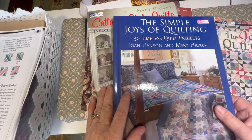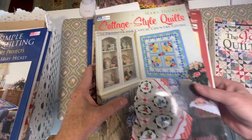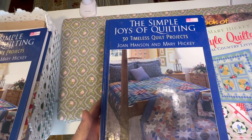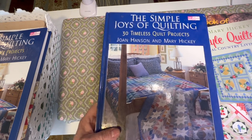I'm very proud to show you a quilt I made of hers — I'm planning to make more. The one I made was called Cottage Garden. I did make a mistake with colors. This video is going to be a little long so you can fast forward to the parts you want. This is dedicated to a woman I never met but feel very kindred spirits with — her name is Mary Hickey. I'm going to show you some of her books, then the video of me making the quilt. I actually ended up with an extra copy of The Simple Joys of Quilting, and I may do a drawing so someone can get this book.